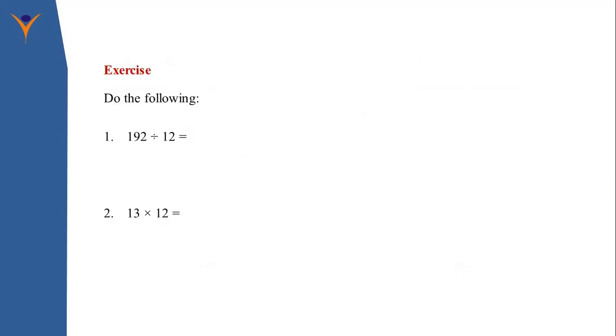All right. So it's time for you to try your hands. It says do the following. Number 1 says 192 divided by 12. And then number 2 says 13 times 12. I want you to pause the video and get this done. When you are through, come back. Let's see how correct you will be. Pause the video now.